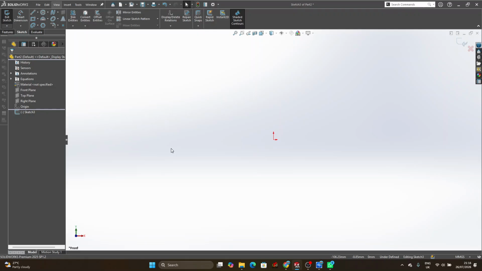So to start with something like this, you will need your line tool, your circle, your arc, and your trim entity is very important, because the majority of what you'll be sketching here, you will sketch it at first and then trim it out, just like you are carving something. You'll be trimming the shape out. That's what you are doing.